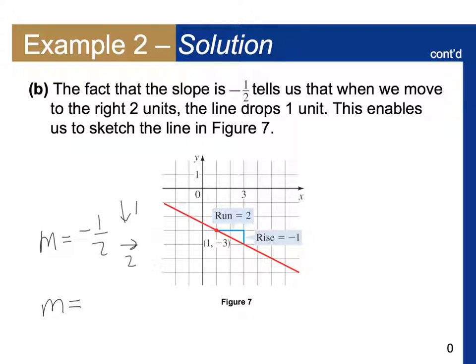Put the negative on the bottom, which generally we don't do, but for slope it can make sense. That makes 2 to the left, and that's up 1. So we can also go backwards with this. Here's a point, go 2 to the left and up 1, 2 to the left and up 1. You see we still end up on the line there. That's just another way of looking at it. But notice these both are the same. The slope is minus 1/2 in both cases.